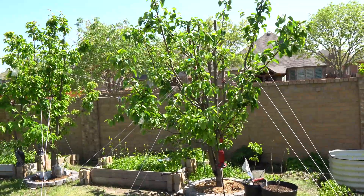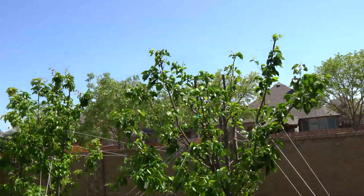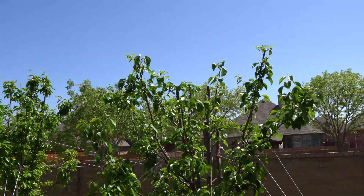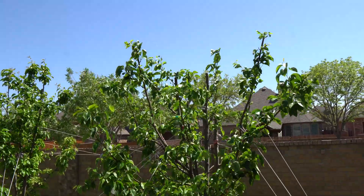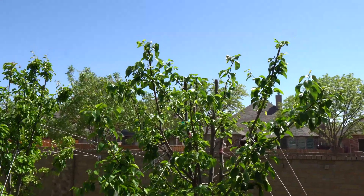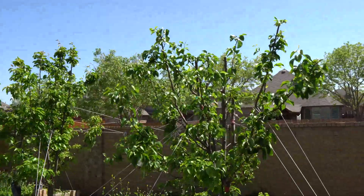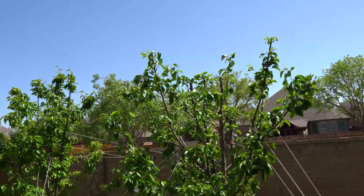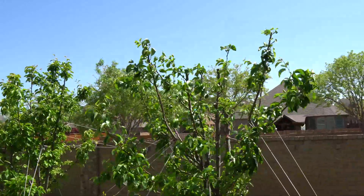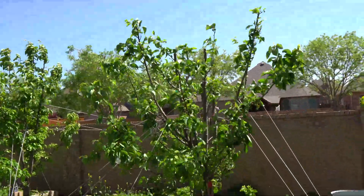I've pruned almost half of the tree back. This is really not ideal because this pruning should have been done in the wintertime when I pruned the rest of the tree. I should have pruned all the stuff at the top, but I waited. The fire blight kind of came and made me want to prune. Normally in the springtime I don't prune because you have open cuts and infection can enter — it rains a lot too. But I took precautions: I pruned everything back that had fire blight issues, sanitized my tools, and sprayed the cut spots with antibacterial spray. Hopefully nothing will infect it further.